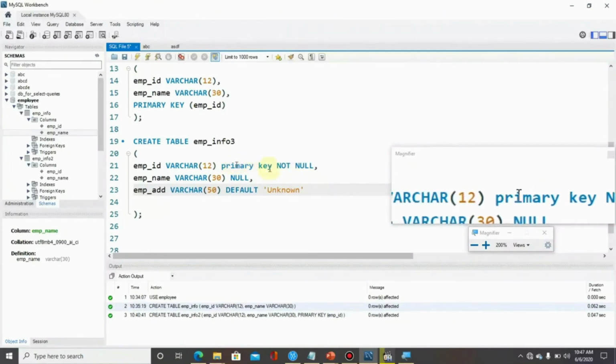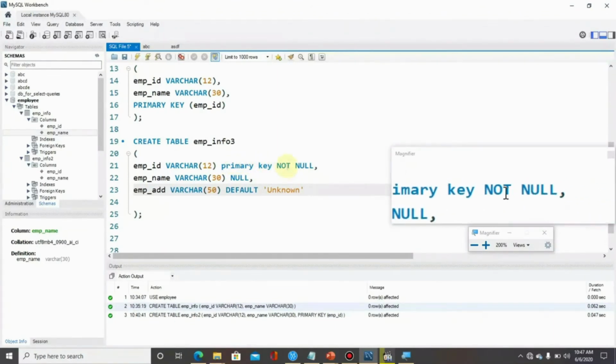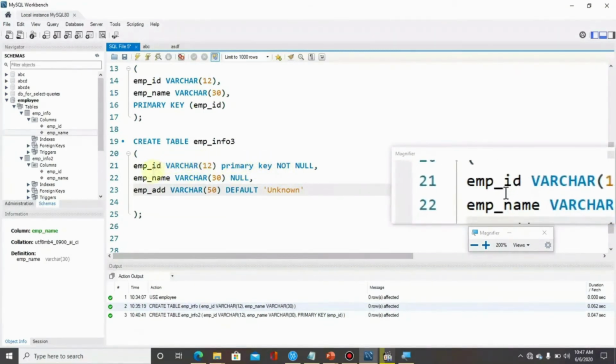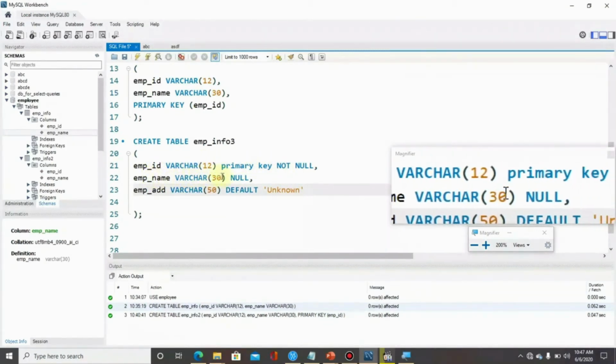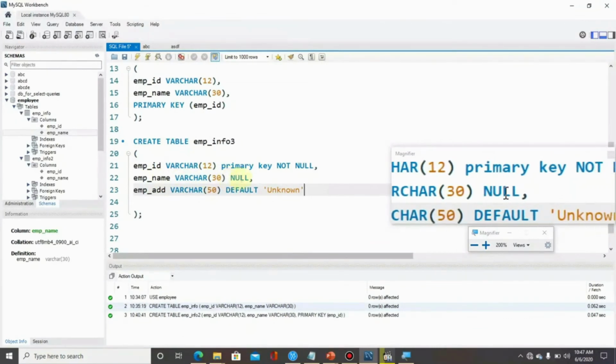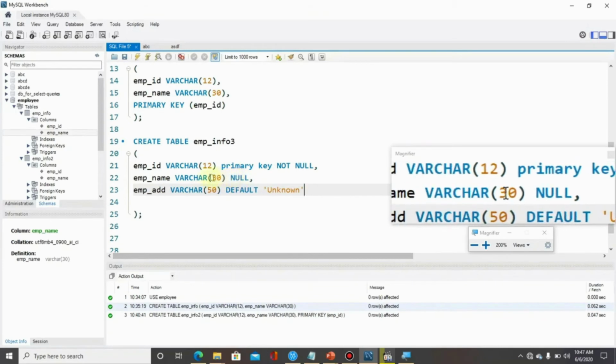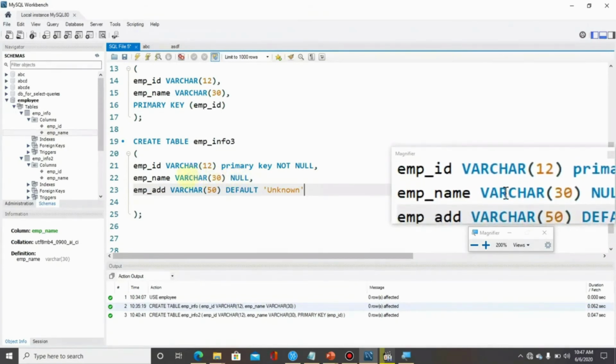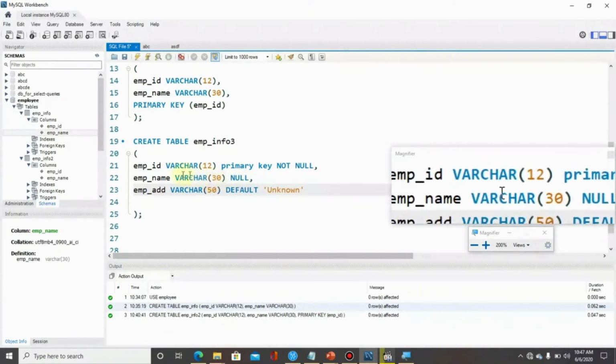So we will not be able to keep this employee ID as null, but for employee name we can keep it as null by not providing any value, and its type would also be varchar with 30 size.